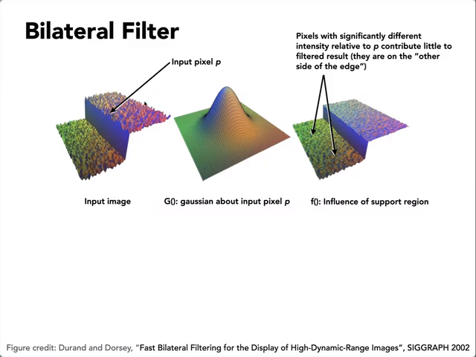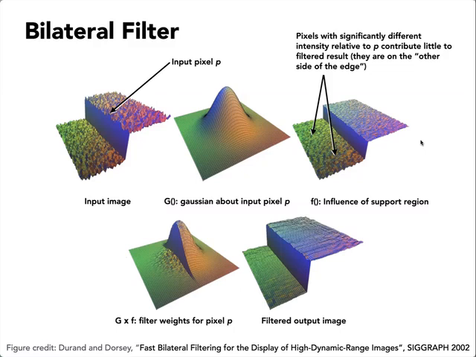It's going to take all the pixel locations that have an intensity that is close to this reference location at P. In other words, all the values that are close to 1, and it's going to set them high, okay, as you can see here. It's going to take all the pixel intensities that are far away in intensity from P, and it's going to set them to a low value.